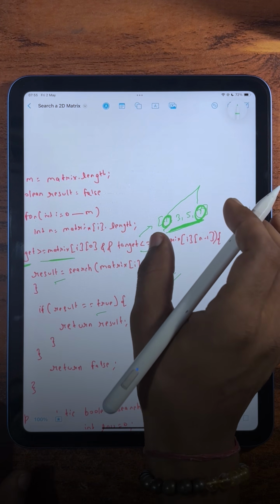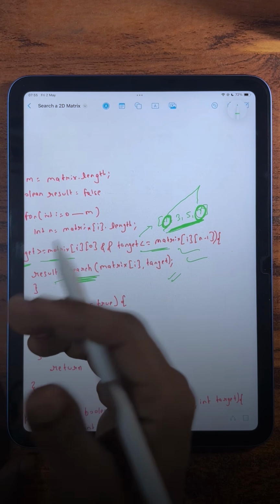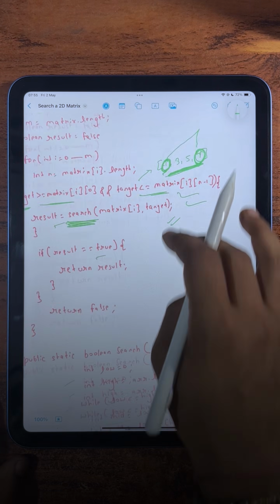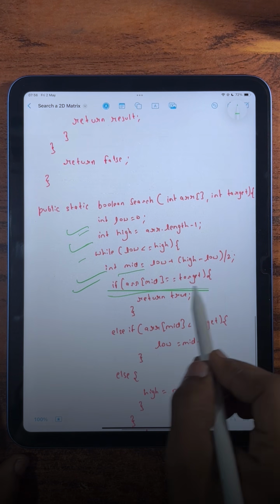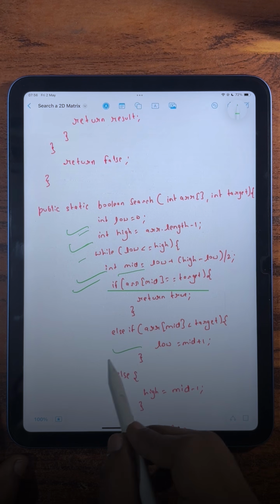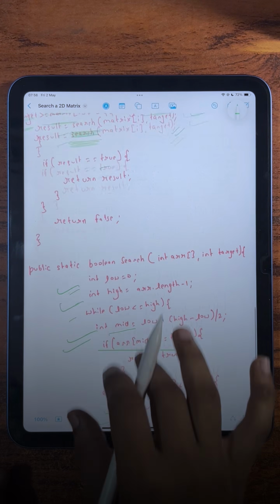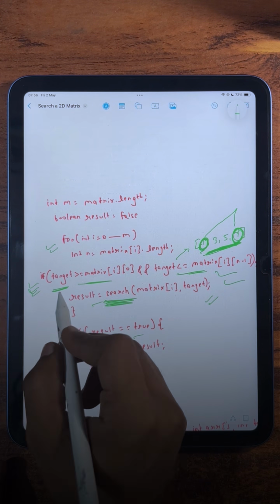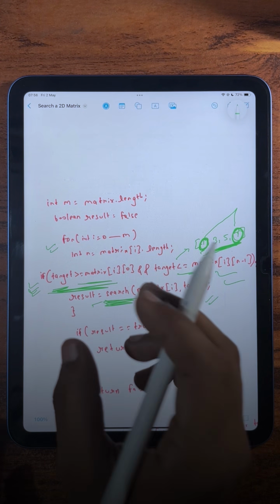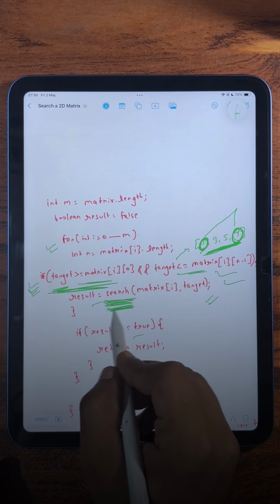So if this condition is true, I am simply applying binary search here, like the general binary search as we usually do, calculating the low and high pointers and then finding the mid value and comparing the target with the mid, and then keep on adjusting the low and high pointers. I'm assuming that you know binary search, right? So the main thing is this: before applying binary search blindly on every row, we are checking whether my target element can possibly lie in that row or not. If the condition is true, then only we are applying binary search in that row.